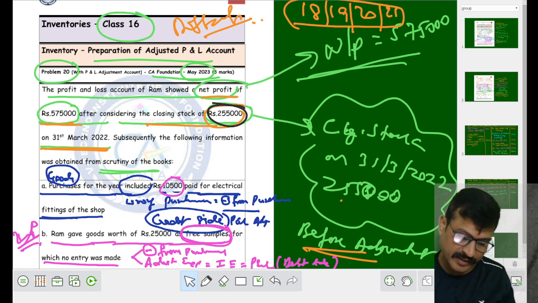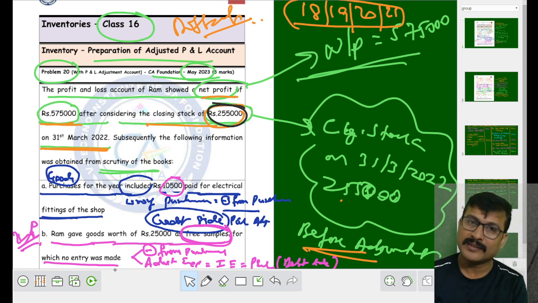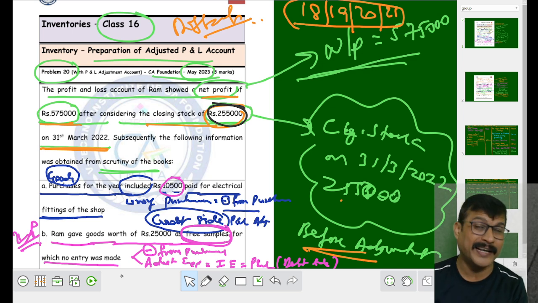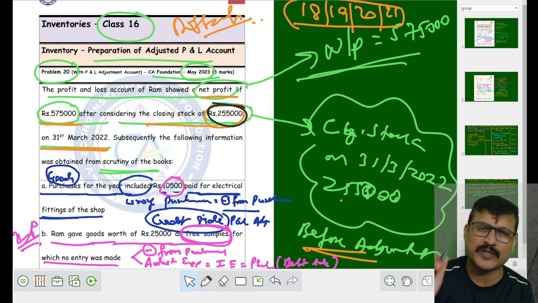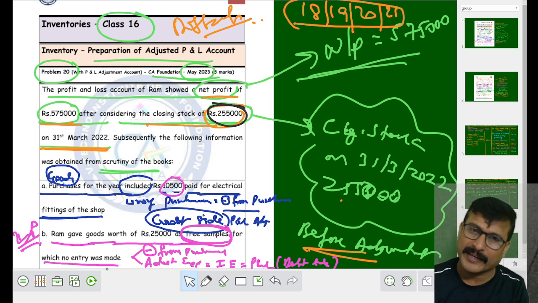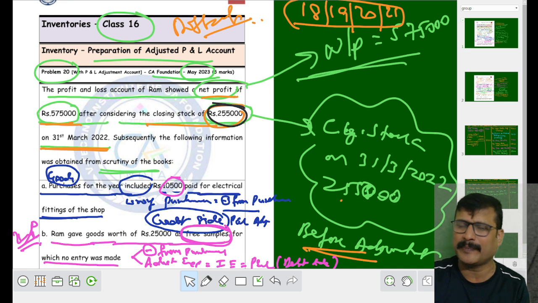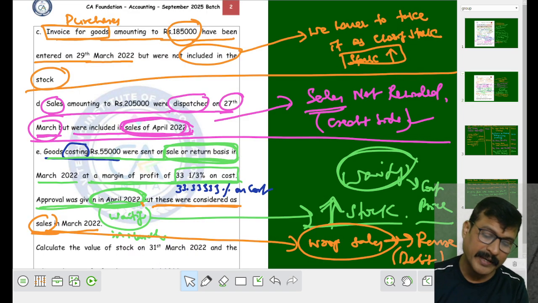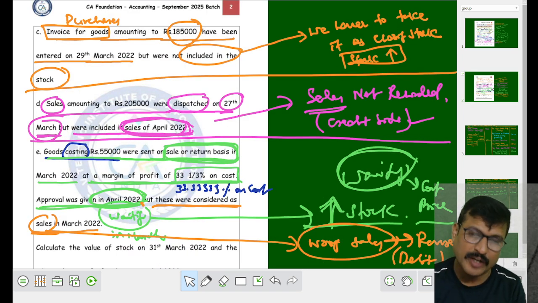See, in the first section, we have purchases, wrongly included electrical goods. Put the opposite, on the credit side. These are free samples, the entry was not made. Subtract from purchases, and in the P&L account, what we call advertisement expenses, indirect expenses, take it. So instead of subtracting in purchases, take it on the opposite side, it is not purchases. Take it as advertisement expenses, debit side. What happened later? You have purchased, not included in stock. This will increase your closing stock. So put it on the credit side.